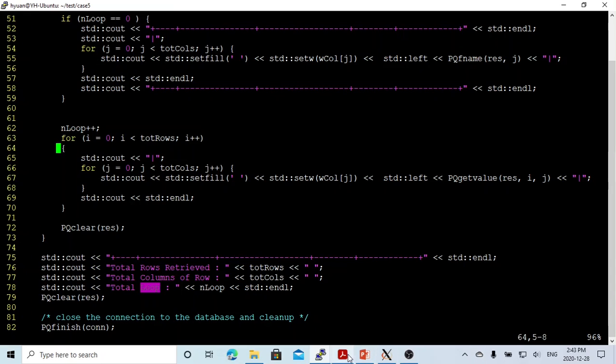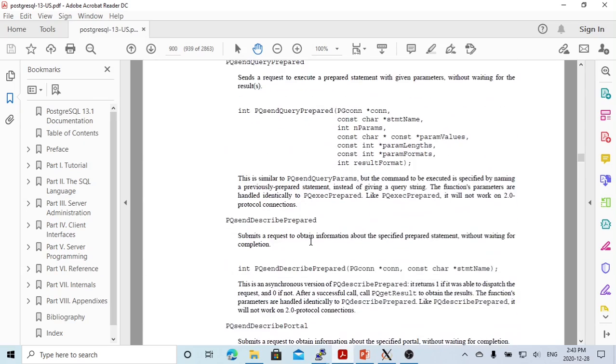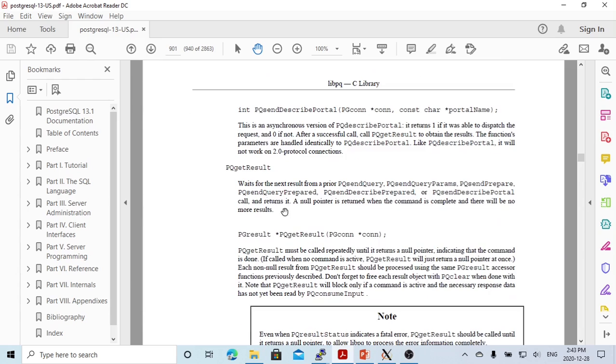Here the document says PQgetResult waits for the next result from the previously sent queries. So we send the query using this to get the next result.